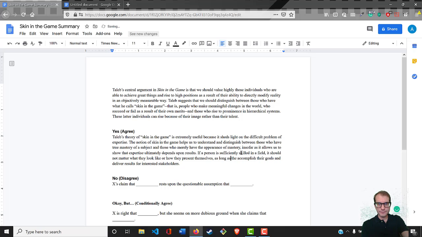So we can cut this away. It allows us to discover that expertise ultimately depends on results. If a person is sufficiently skilled in a field, it should not matter what they look like or how they present themselves, as long as they accomplish their goals and deliver results for interested stakeholders.